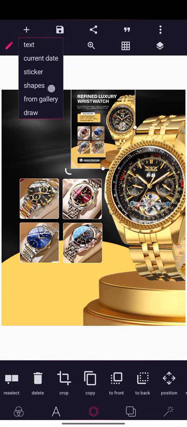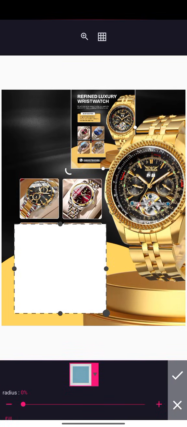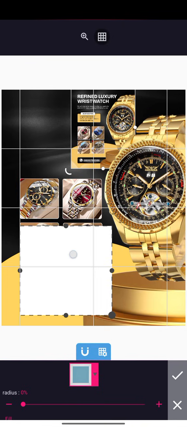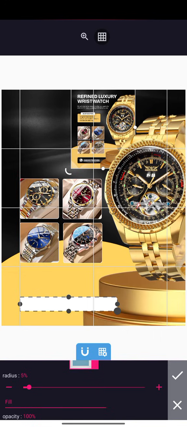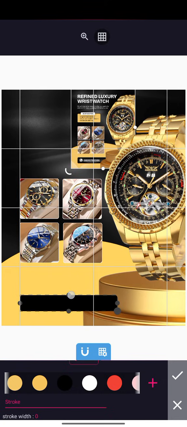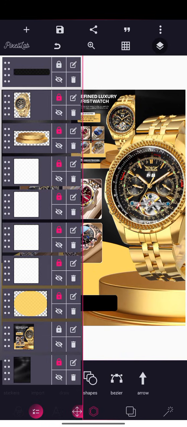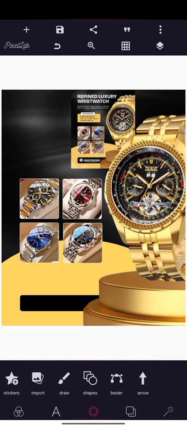Now the next thing we are going to do is to add a square shape. Click on plus icon, click on shape, then bring it down to this point. Remember our guideline, so you don't cross that part. We are trying to make everything well aligned and organized. Increase the radius to 5. 5 is okay. Make it black. Increase it a little. Mark it. Now we are going to press hold it. I want it to be at the back of this big stuff, right?